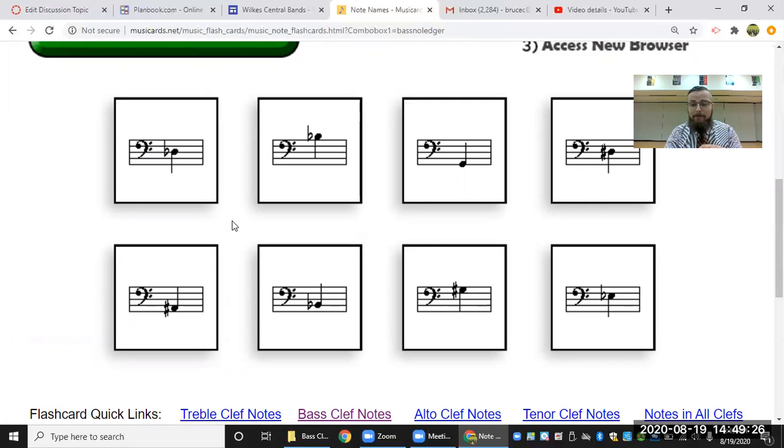If you have your vocabulary paper out, I want you to write down these 2 terms. The first term is sharp, all right? We talked about what sharp is when we were learning the notes on the piano keyboard. Now we know what the symbol looks like for it. So the term is sharp. The definition: it raises the pitch by a half step.